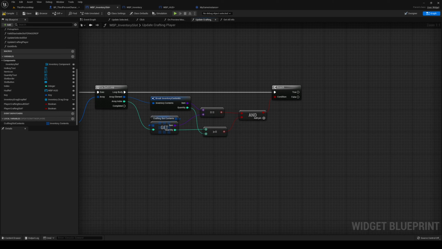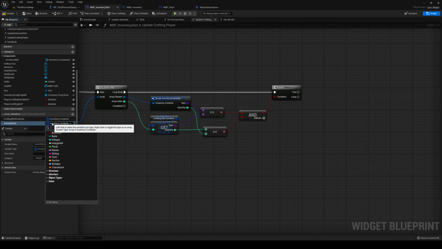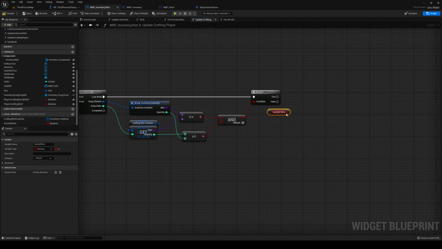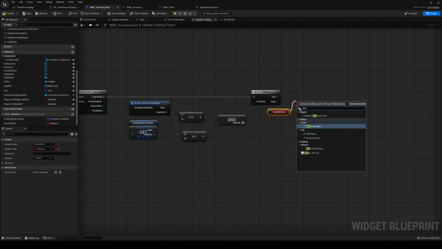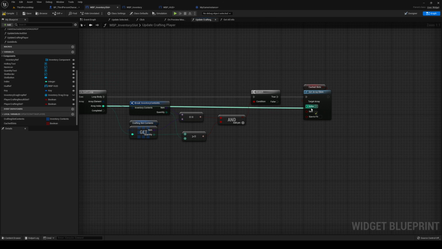Then we're going to make a new local variable. This one is going to be our cached slots. It's going to be a boolean, and it's going to stay an array. We grab cached slots out and set array element. The index is the index that we're working with right now.